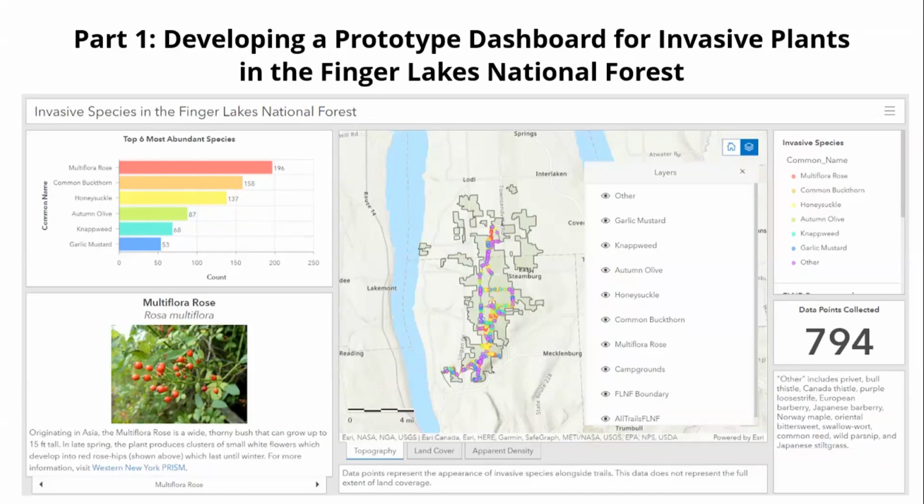We also have buckthorn, honeysuckle, and a question that I often get from students is that once we work with this and we talk about data collection, the inevitable question that comes up is, okay, well, what do people do with this data afterwards? And of course, there's always actions that can be taken with invasives.